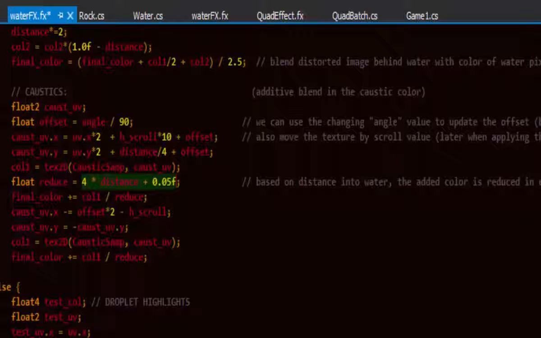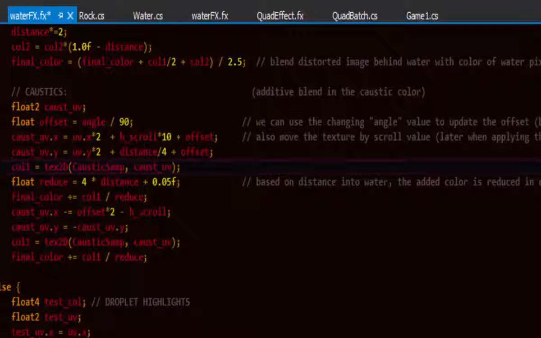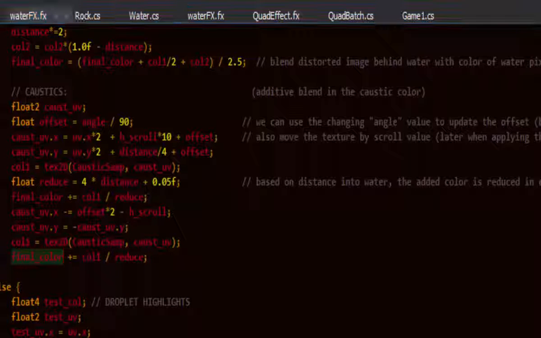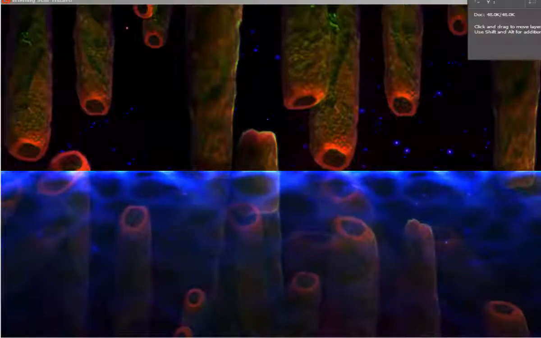And I'm reducing it based on distance. So based on how deep it is in the water, it'll have less blending effect. As it gets close to the surface, it'll be brighter. So that's how you get the UV coordinates for that. We sample the UV coordinates here, and then we flip it backwards and upside down, and then we sample it again. So it's almost like making a mirror copy of it, getting the sample, the mirrored copy sort of, and then adding that in. So we're additive blending both of these color values into the final color. And that's what gives you this really nice caustic effect, which was made from this thing.